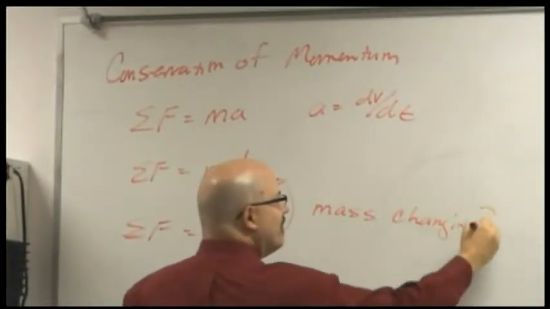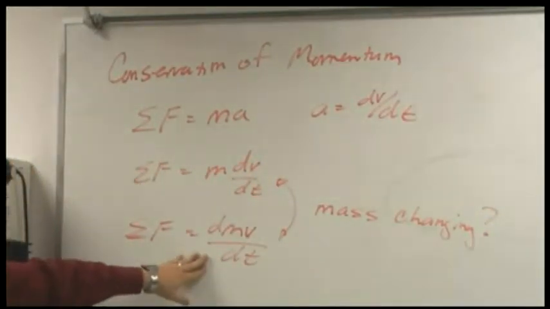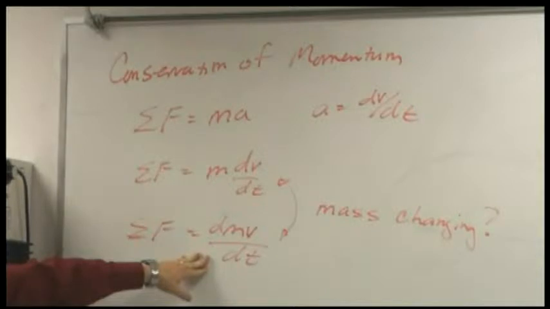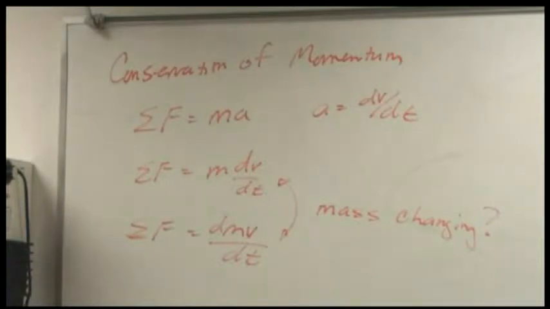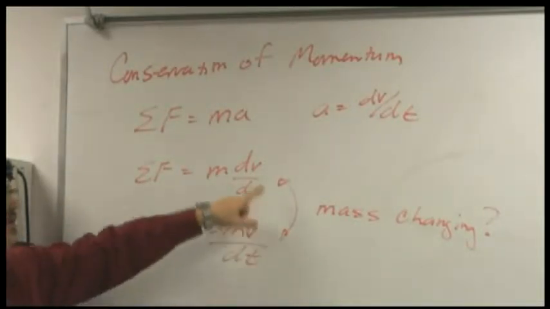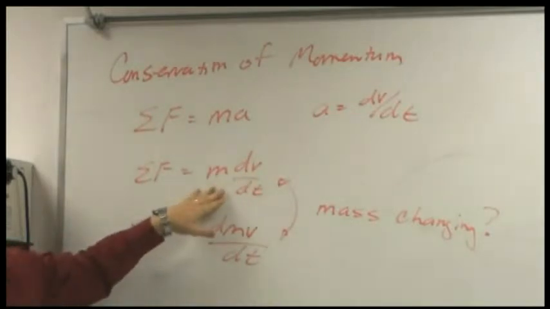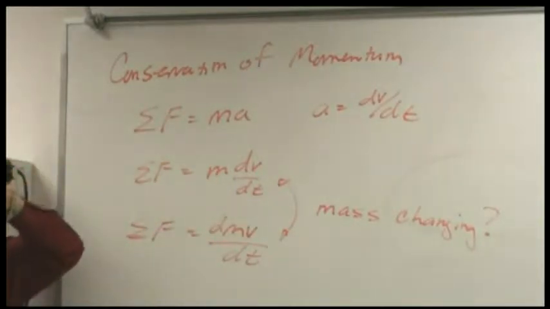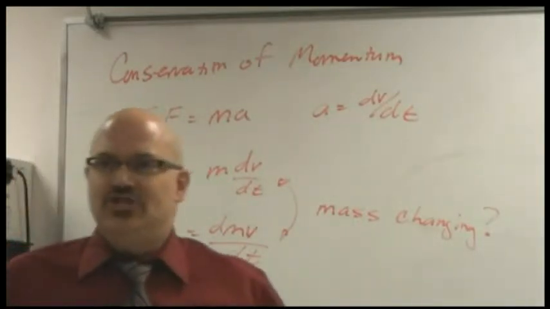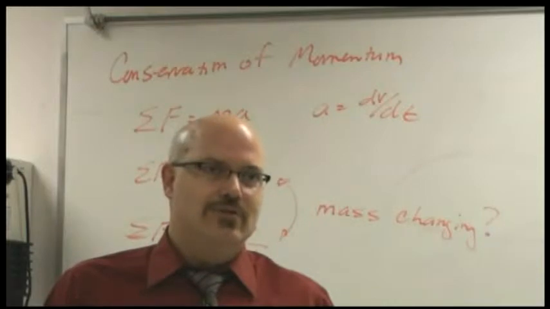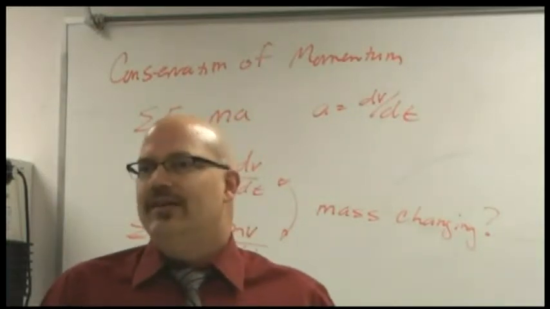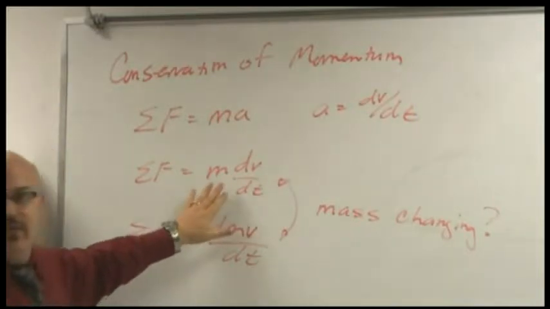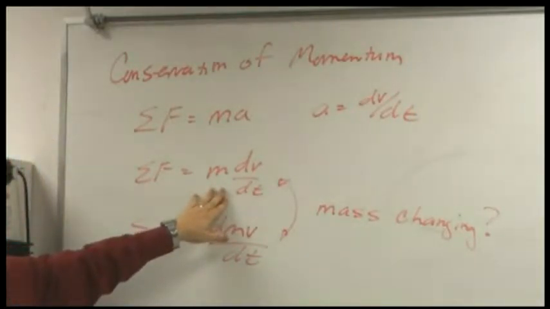So the second one is changing. Yeah, in this case, we're allowing mass to change. Now, in many, many things, we assume that the mass is not changing. We have found out that in nature this is really a bad assumption, going from here to here. That mass stays constant. In the bigger scheme of things, mass is not necessarily constant. One of the views of modern physics is that mass changes with velocity. So when you get going really fast, your mass changes, and you can't make this assumption anymore. This assumption is only good if the mass is approximately staying the same.